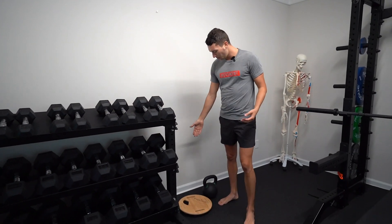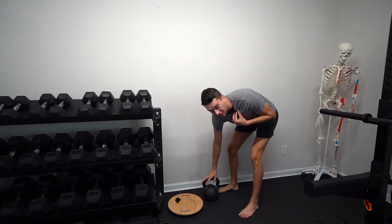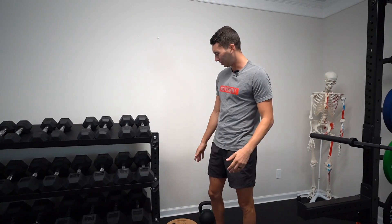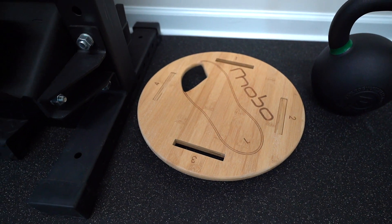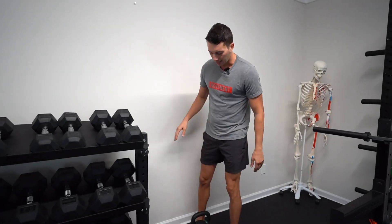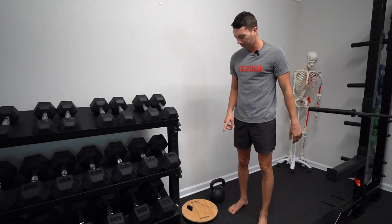On our kettlebell, we decided to go with one kettlebell — a 53-pounder — for swings or anything like that. It's a pretty versatile middle-of-the-range kettlebell and we'll probably add more over time. We also have a MOBO board, which I picked up a couple of years ago for some gait issues with my lower leg. It helps you retrain the way you shift weight through your foot when running, without having a toe space so you don't grip your toes into the ground, which is a problem for some runners.